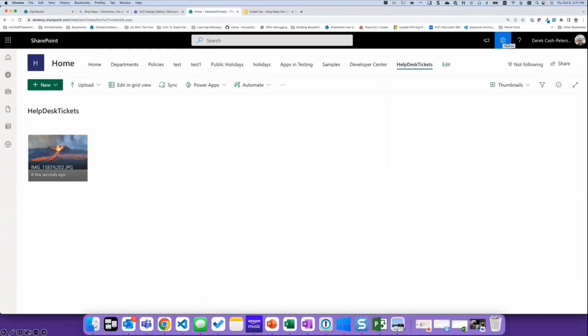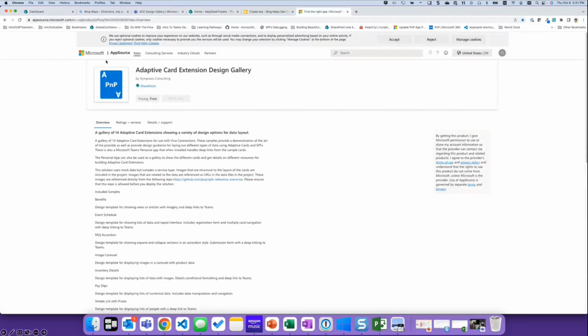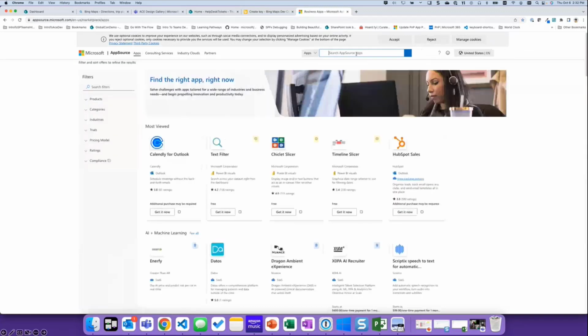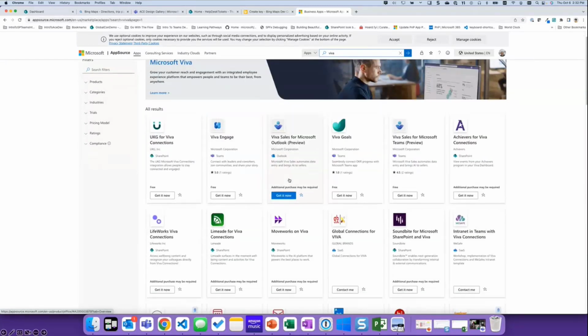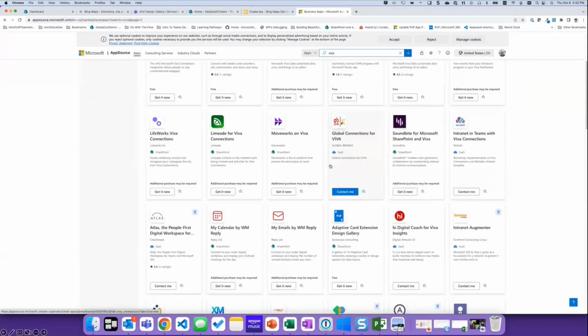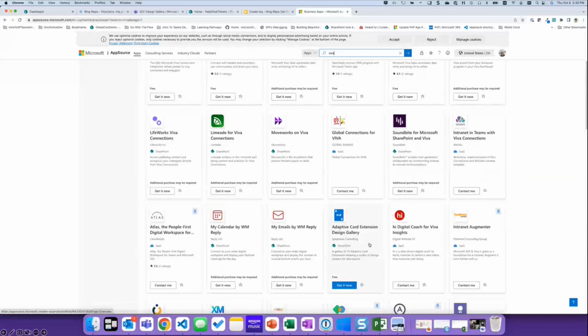Yeah. Let's go to AppSource, appsource.microsoft.com. If you're in here, you can search for it. If you search for Viva, there is the adaptive card extension gallery right here.